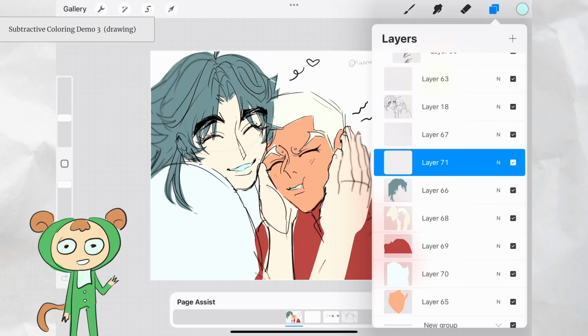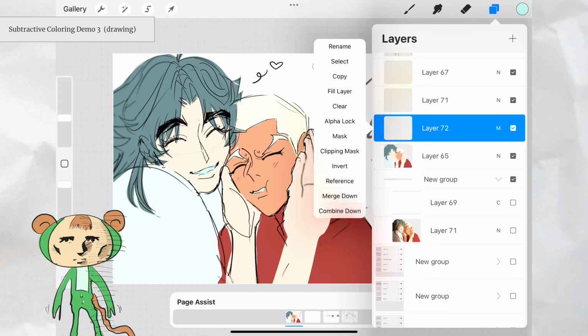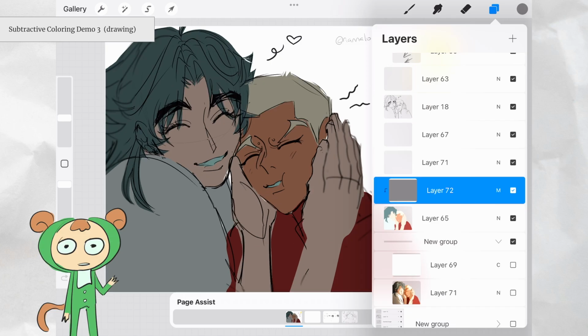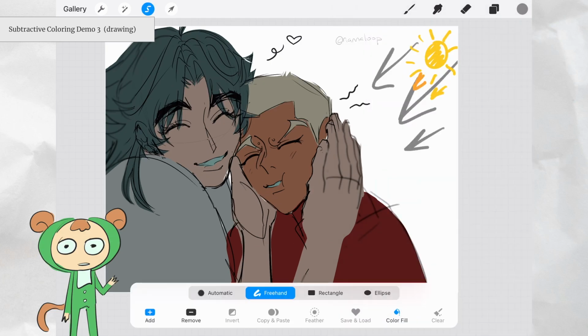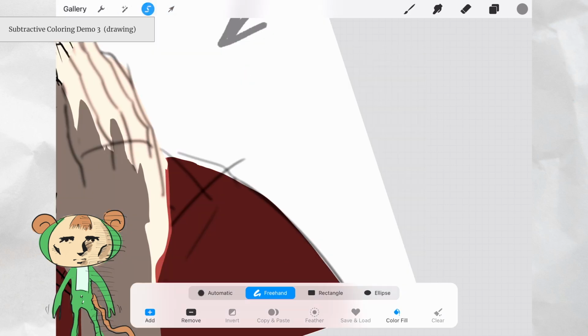Now, pretty quickly, if we were doing a subtractive method, I'm going to make a multiply layer on top of that, clip it, and again, it's going to be in the gray, and we're going to fill all of that in with shadow. I take the lasso tool, we're going to begin carving out the light. So I'm going to start with Steven's hand. We're going to do Mitch's hair, move it away. We're going to do his face.